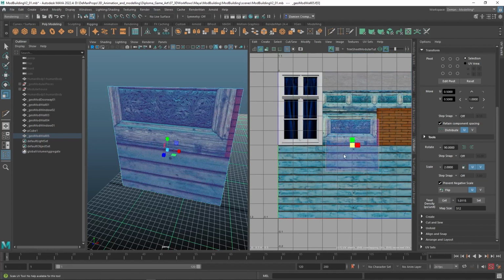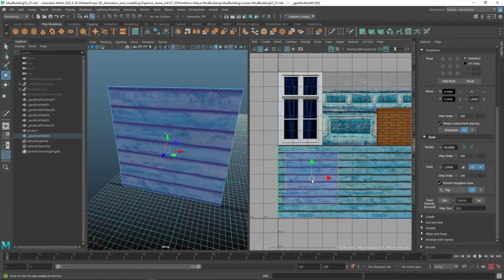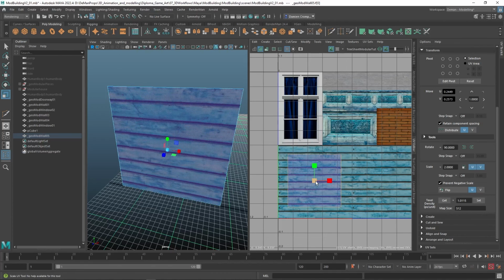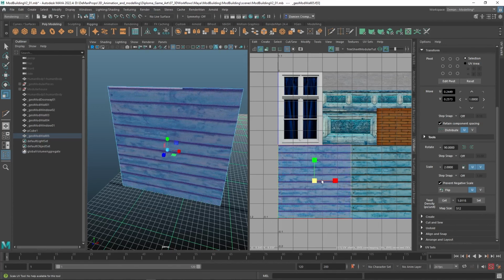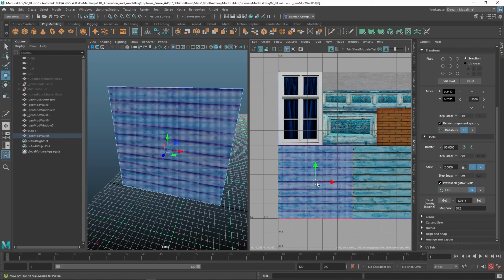So I'm just going to speed this along now. It's a fairly basic process. I might share the first one and then we'll speed up the rest. There's a couple of key points I'd like to show you just a bit further on, and we'll get to those in a moment.